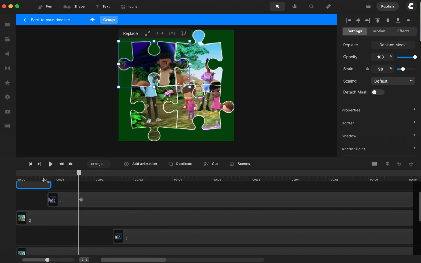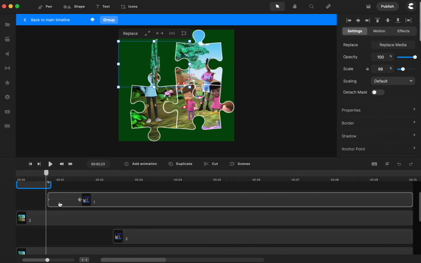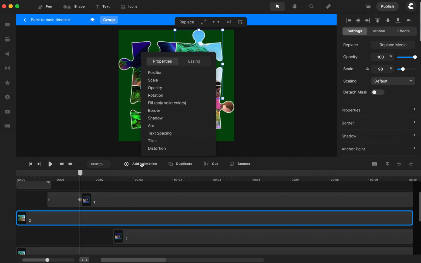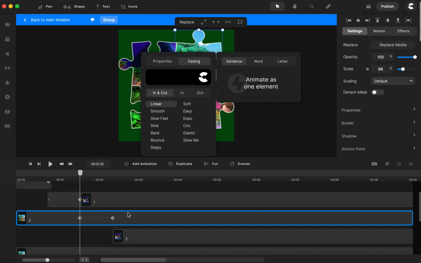So let me show you how I did the rotations. What I did, this has to be right to the edge. So what I did is when the underneath image flipped, I'm now going to make an animation on the top image of this second puzzle piece. I'm going to go to animation, rotation, easing, linear. And right now I'm just going to leave them at the duration that CreateStudio has it, just so I don't have to play around with timings.